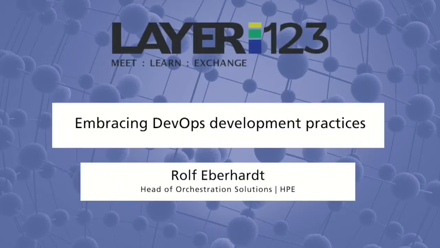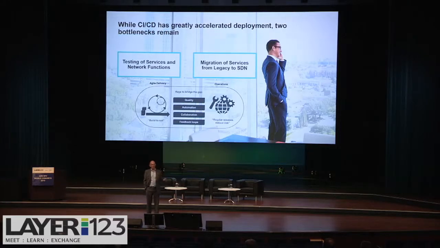I'll be talking about two things which we've been seeing as the problems or challenges in this agile world. While it's easy to put in new software to deploy quickly, the problem we're having is testing quickly and efficiently, and then getting all these beautiful services which your customers are having on your old systems over to your wonderful new SDN environment. If you can't succeed in this, you're not going to make much money with the new stuff. So it's a game changer to have an efficient migration.